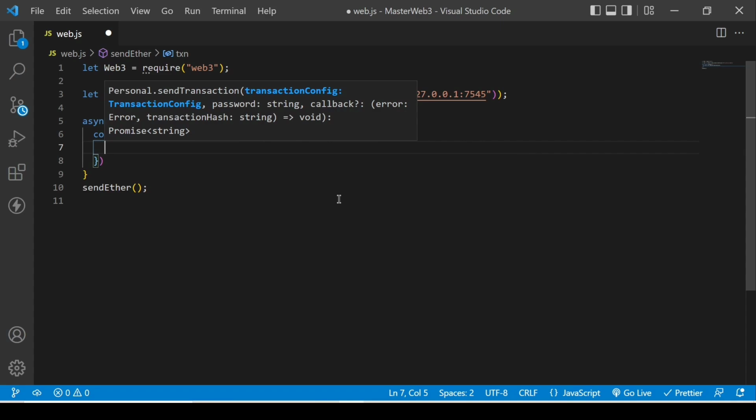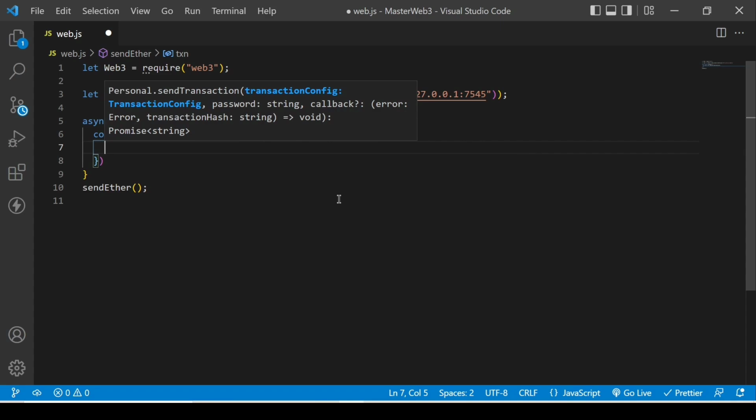It will take some time to make the changes in the blockchain. So let me again call this node web.js, and now you can see that we have 50 as the new state value of our x variable. And how can we say that? Because this is actually calling our get function, and this get function is returning us 50 as a value.